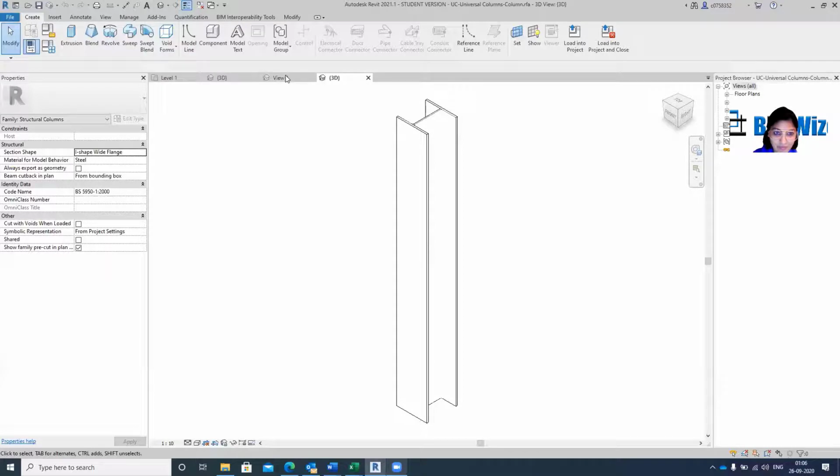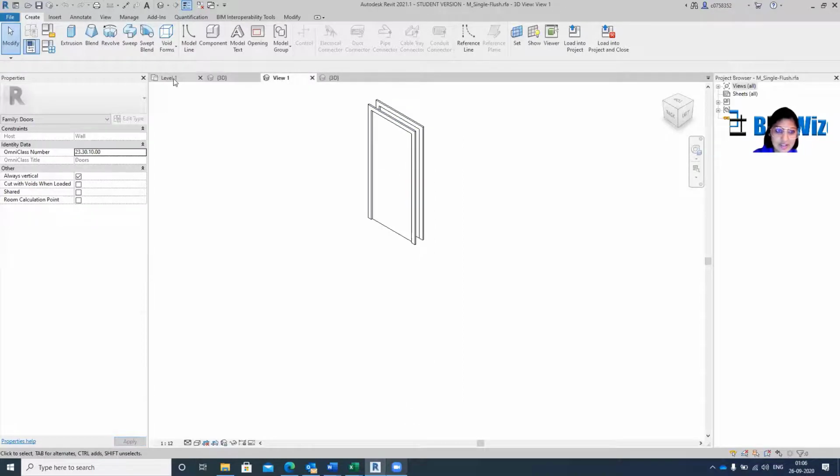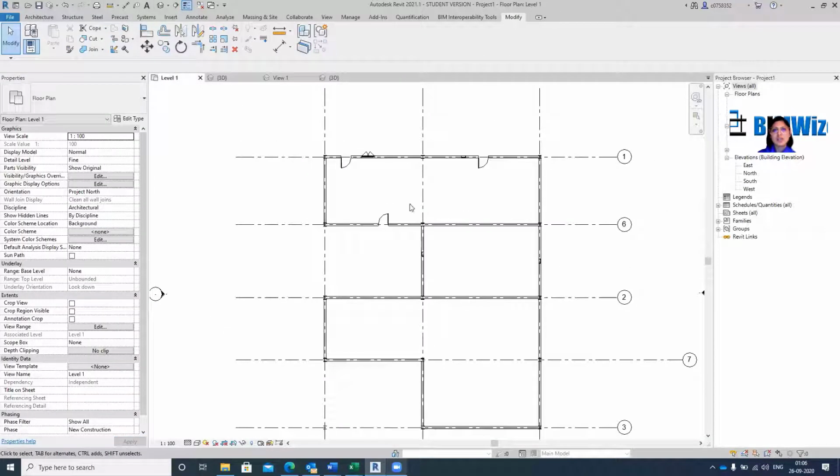Okay, let's get back to our project. So we did insertion of doors and windows. Now let's place rooms. First, let me just place more doors. I created a few doors.